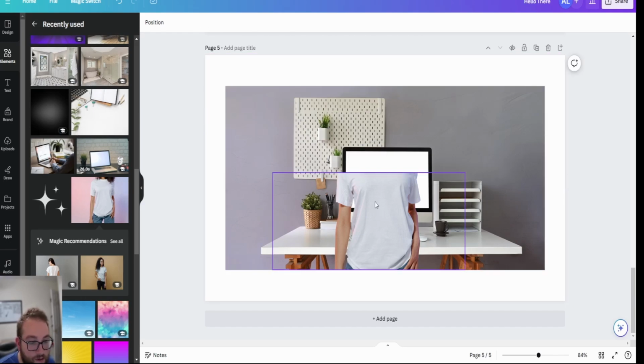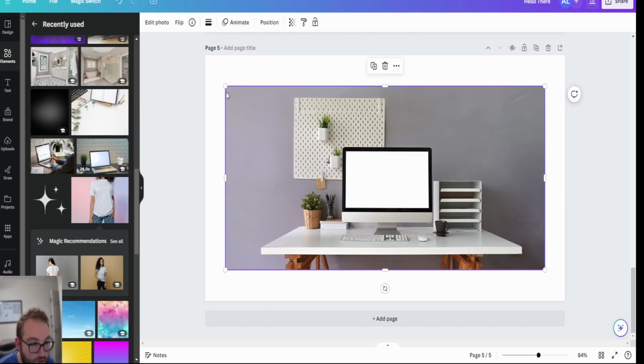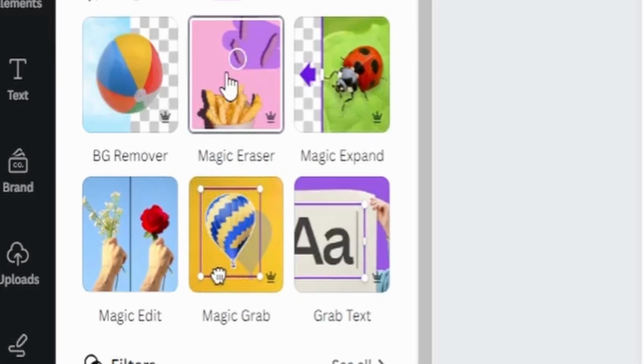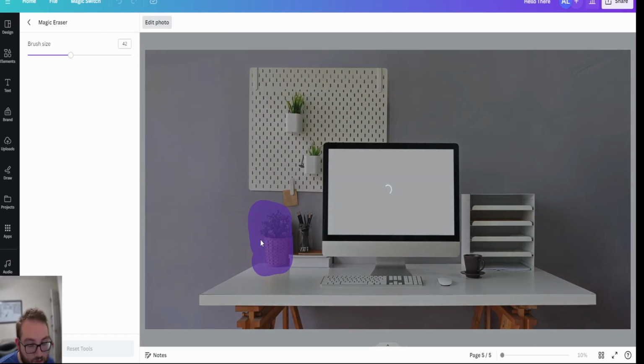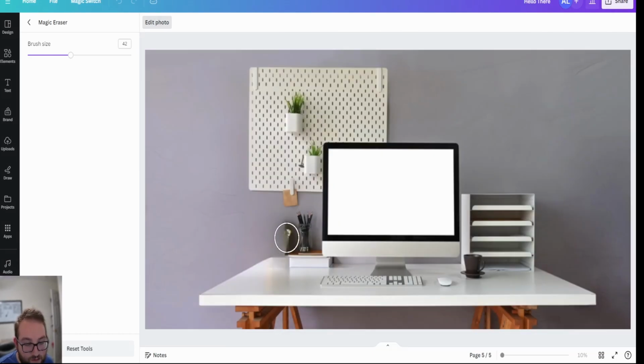Now, what it can also do is something called the magic eraser. So what I'm going to do is I'm going to come over here with my brush, and let's say I just wanted to erase this plant. What I can do is let go, and as soon as I let go, it's going to generate something in its place that was not there before.